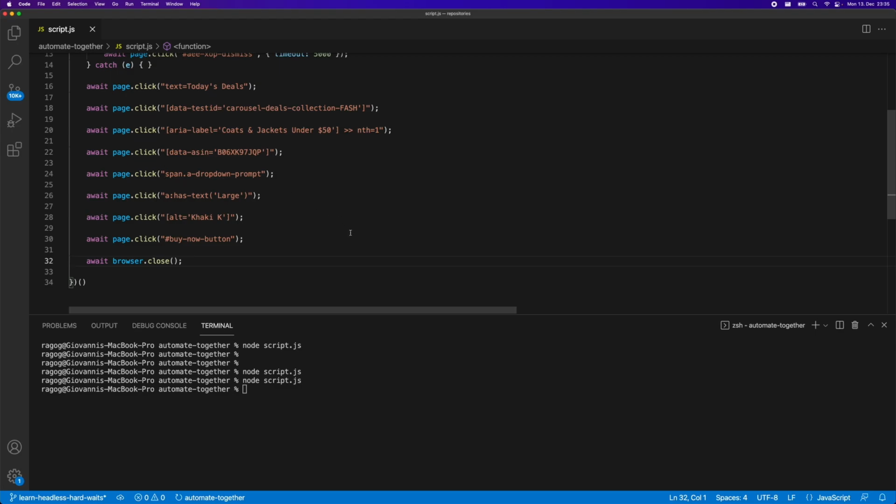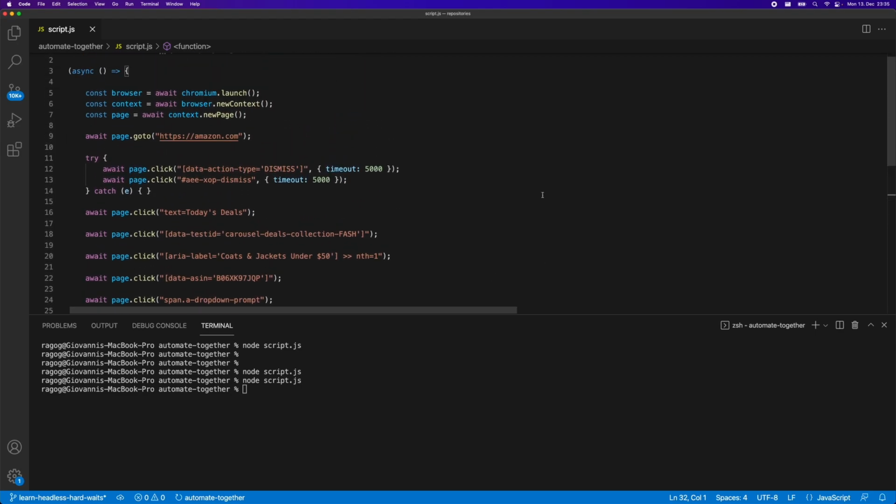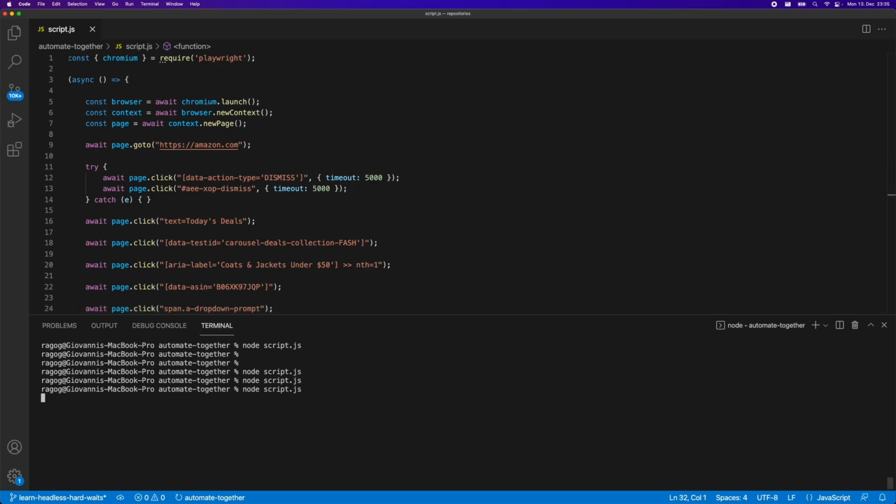We definitely are not going with some terrible auto-generated concatenation of 8 different dynamically generated CSS classes, right, or anything like that. So this is still quite reasonable and seems to work quite well. And all in all, this was just an example of how you can automate a complex real world website. There is no pretense here that we're doing something that is useful in the context of Amazon.